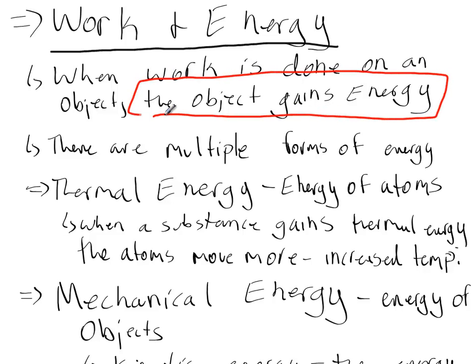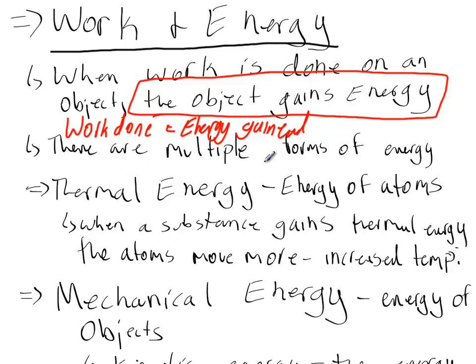Okay, and in fact, we can say a little bit more than that. The work done is equal to the energy gained. I'm going to go ahead and put that in here. Work done equals energy gained. That's the law of conservation of energy. Since work is the transfer of energy, we can't create it, we can't destroy it, so whatever you use is still there. One object gains it, you lose it. Work done equals energy gained.